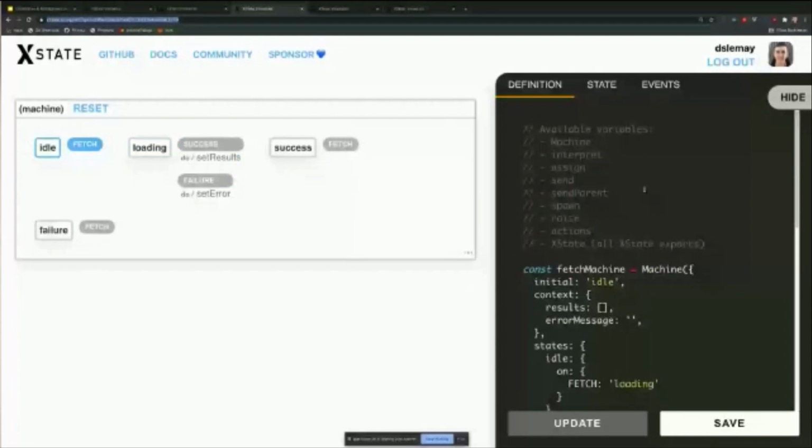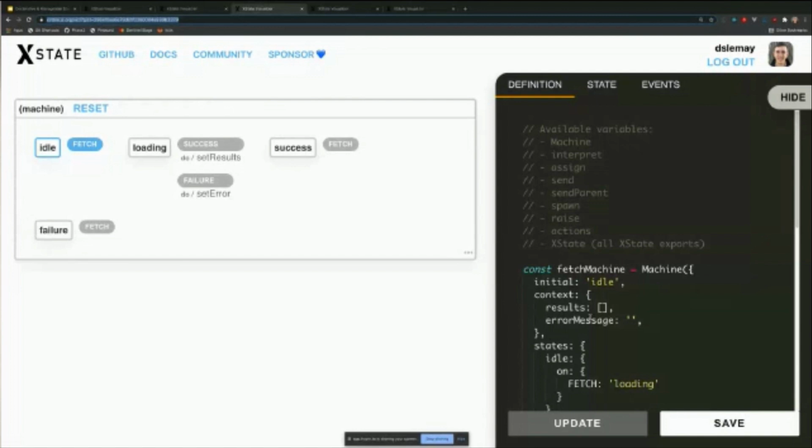Here, at the same level as states and initial, we can specify our context object, and we can initialize those if we want. So we're going to specify results as an empty array and error message as an empty string. Now, we're not going to have the same problem that we had previously, where we were switching on the values of these. We're actually going to be switching on the values of the state that we're in. So we're not going to have that same error message problem that we had previously. We'll get to that when we actually do the implementation.